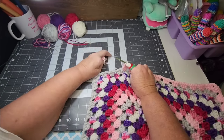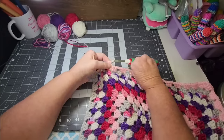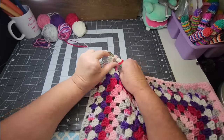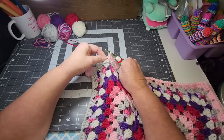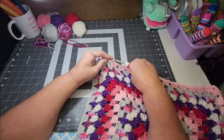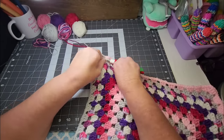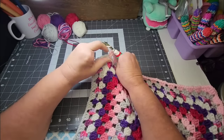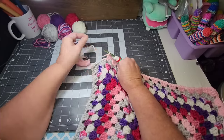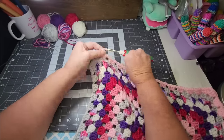Someone asked if we were planning on doing any more market booths. There's one I want to do in June that I've already signed up for — we signed up for it last June. I would like to do some small amigurumis, maybe some crossbody bags, and some smaller things. Next month I might do a week or two of just baby lovies to see what I can knock out, and then a week or two of granny squares for cross-body bags. June is a hot month so I'm thinking smallish amigurumis.